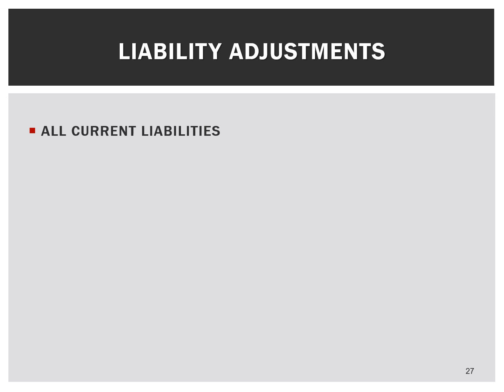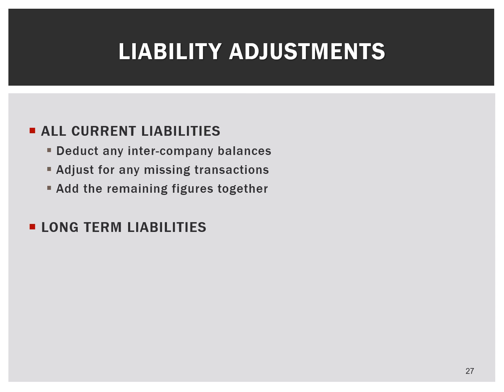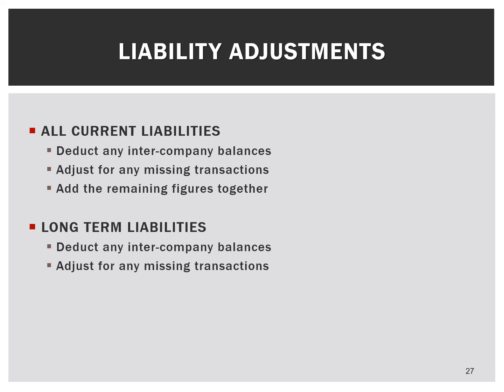Liabilities then, very few adjustments really. All current liabilities can be added together. The only thing you're going to need to make an adjustment for are any intercompany balances. So you'll need to eliminate those, which will reduce the trade and other payables figure, and that adjustment will match the deduction that you made to the trade and other receivables figure earlier on. So once that's done, then it's unlikely that any other adjustment will be required, either to current liabilities or long-term liabilities. They can just be added together.